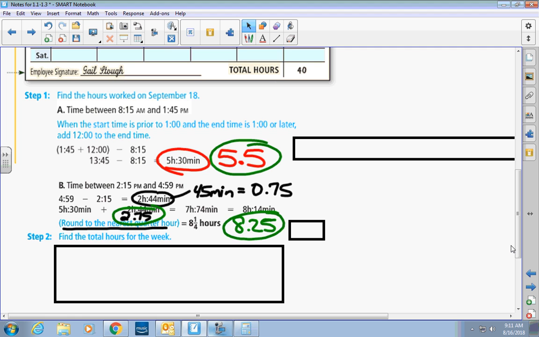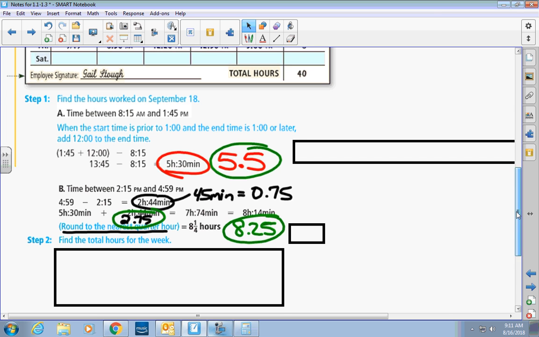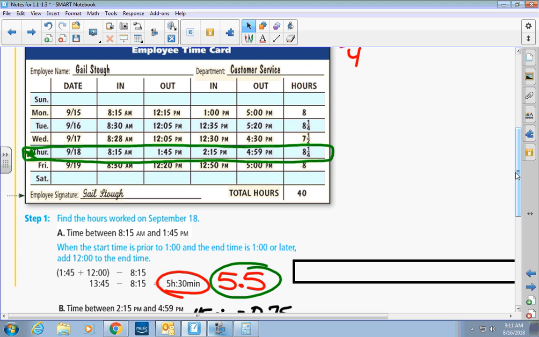All right, so what your lovely book does here in the example, and what I'm not going to do, is it uses the fraction part of the numbers. So it uses the 1/4, 1/2, and I'm not going to do that. I'm going to go up here and convert all my hours that are fractions into decimals, so I can put it in my calculator easily.